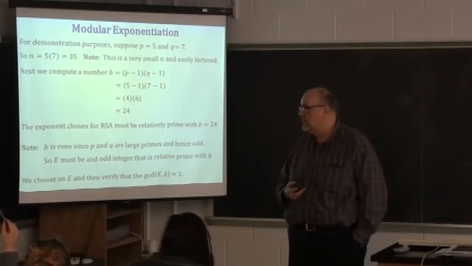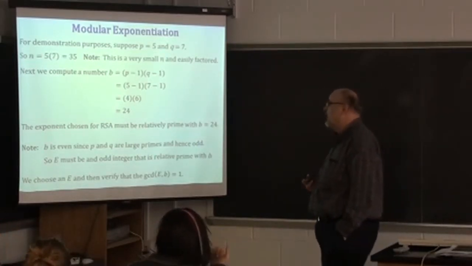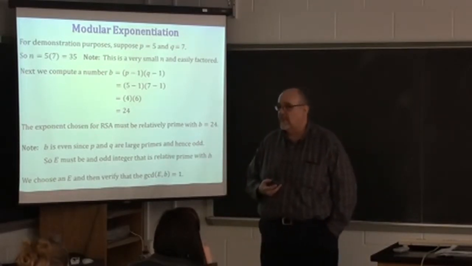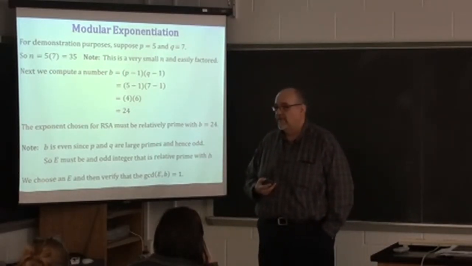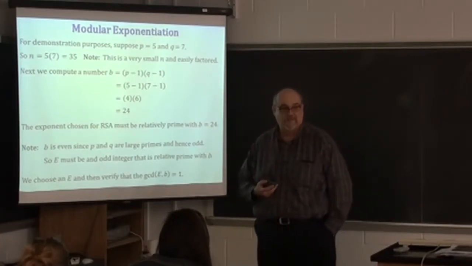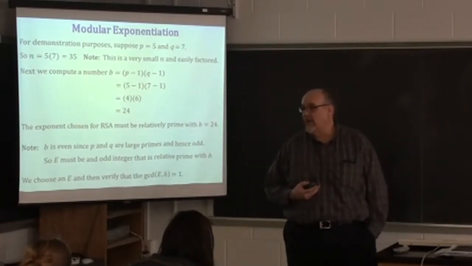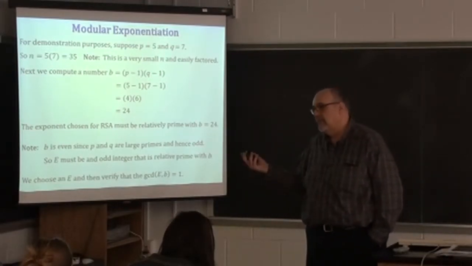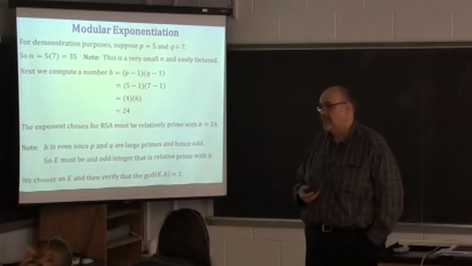But E itself doesn't have to be prime. No, E does not have to be prime. Of course, if it was, then that would be relatively prime with B, wouldn't it? Yeah. So picking a large odd prime or an odd prime would be a good choice for you, wouldn't it?